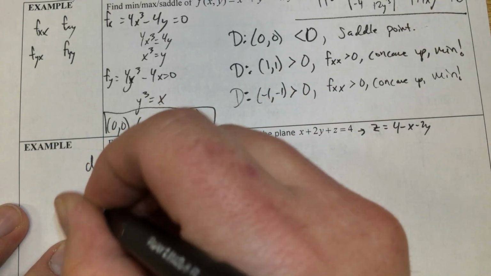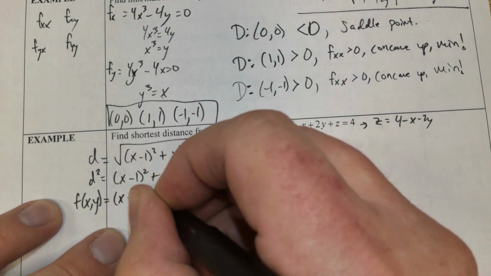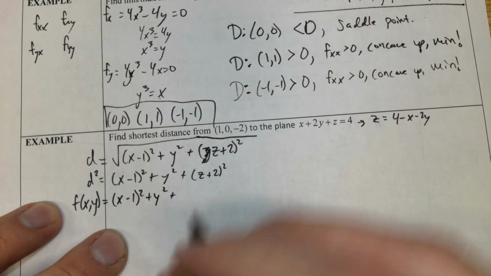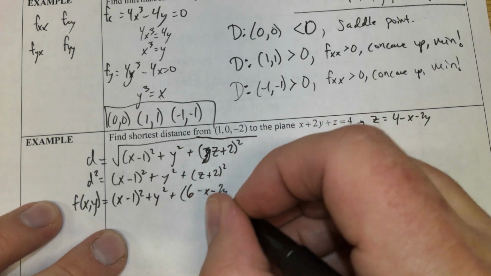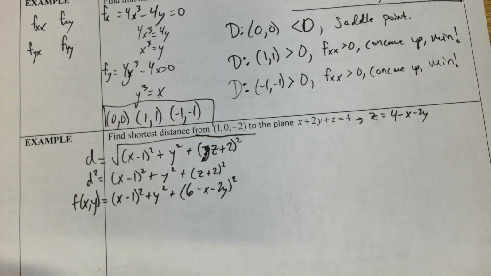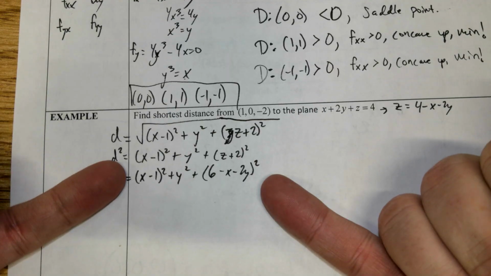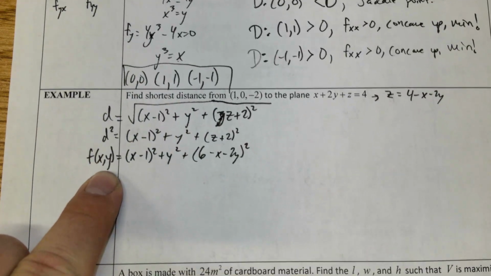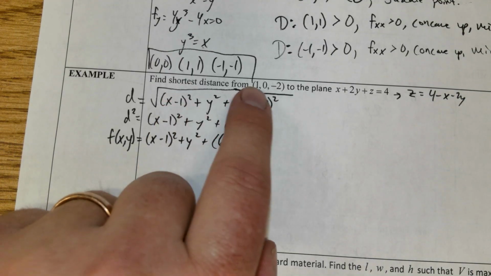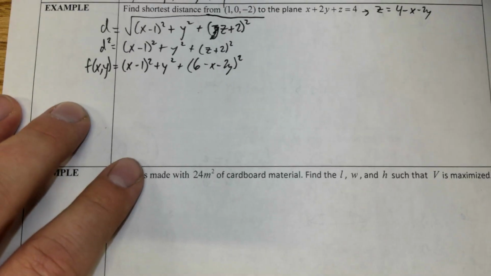Instead of d, let's call this f of x, y, because now it'll be a function of x and y. Hope you trust me on the 2 plus 4 is 6. All right, now I can min-max this function. Now I can just treat it as we've done with everything else. This was the little bit of work to get it to be a function of x and y, to use the distance formula that we know and love, to incorporate the information from the plane. And now let's solve.